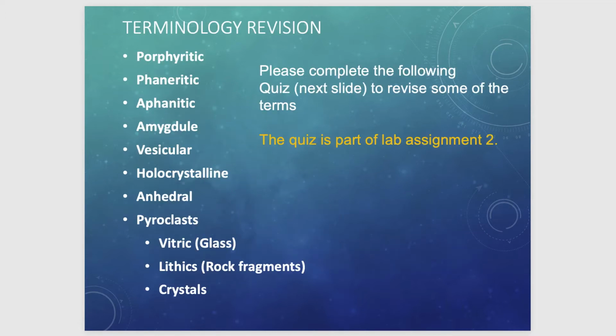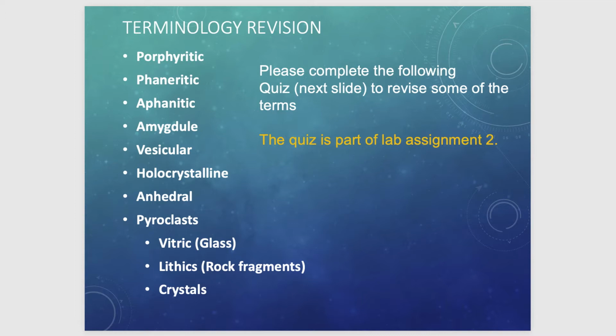Okay, so if we look at the terminology, we have a number of terms. So we start with porphyric or porphyritic. This term is used commonly to describe hypabyssal rocks, in which the phenocrysts are well developed, but they are usually contained in a matrix that is microcrystalline. So it's represented by the same mineralogy, but at a smaller scale.